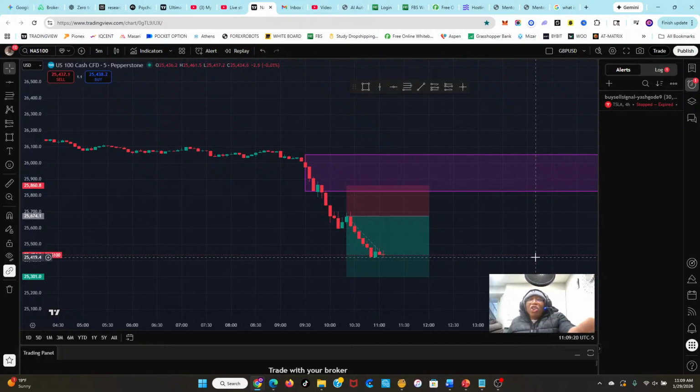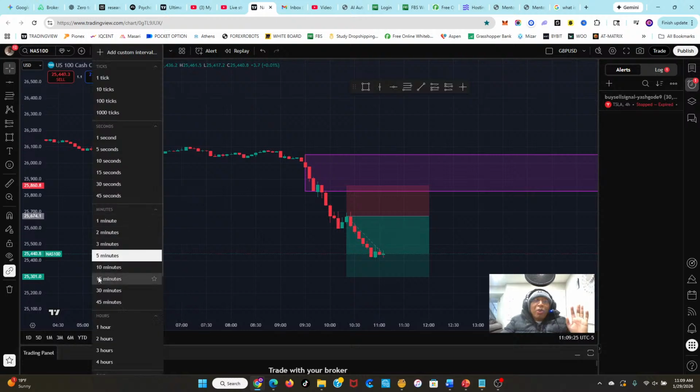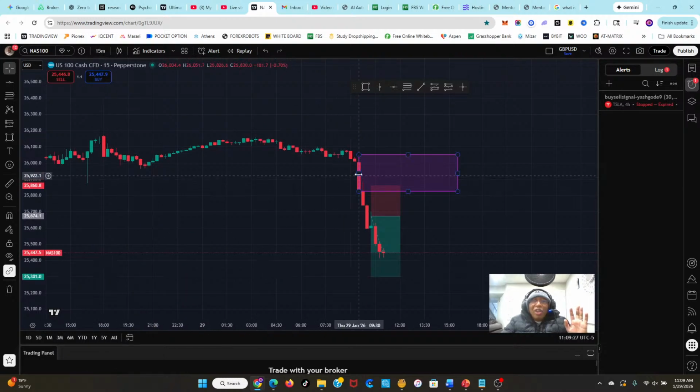We have a 5-minute chart. We marked our 15-minute candle. That was the opening candle, and we marked that with our rectangle. You can see the pink, or purple color, whatever, so we can clearly see it. We marked the top and the bottom.